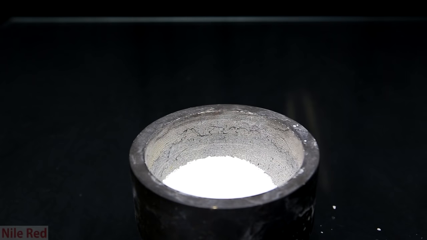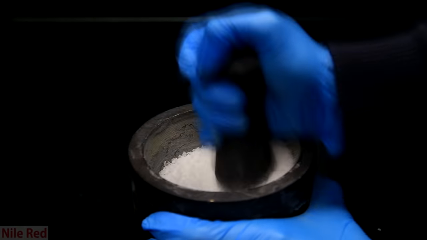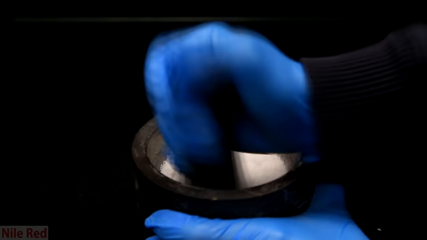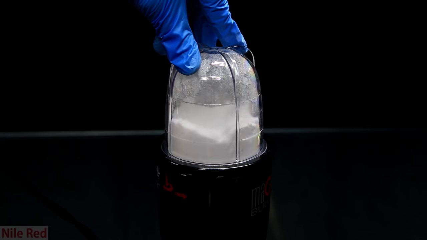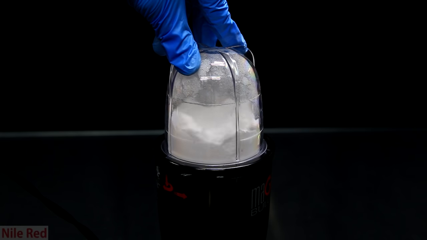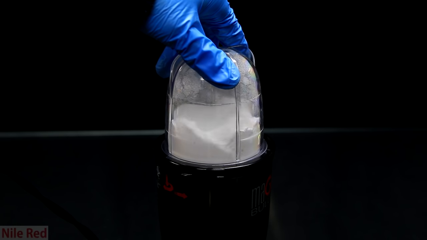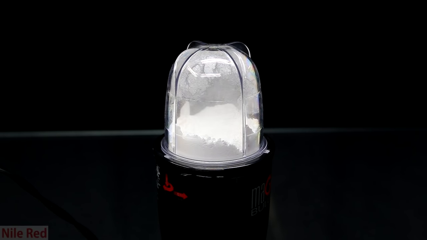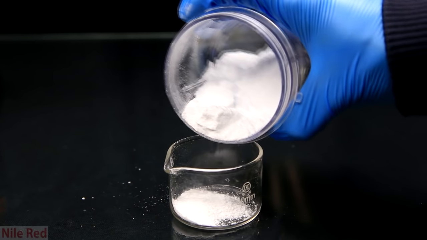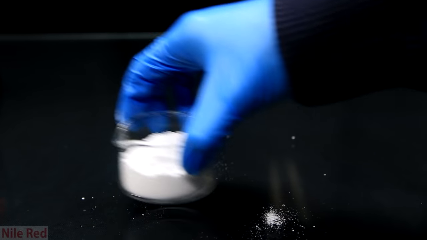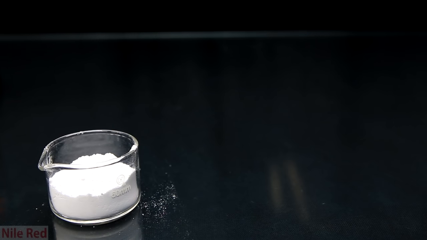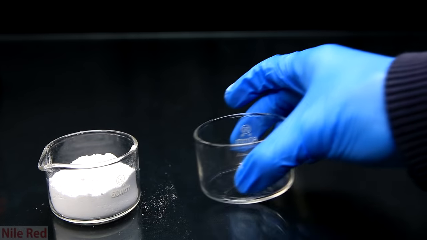I started out by adding the salt to a mortar to try to powderize it, but it proved to be actually pretty difficult. I kind of gave up and used my magic bullet instead, but a coffee grinder could have also been used. Just after several seconds, it's a really fine powder. I then transferred what looked like about 60 grams of salt to a small crystallizing dish. I then moved it aside, cleaned up a bit, and brought out my second crystallizing dish.